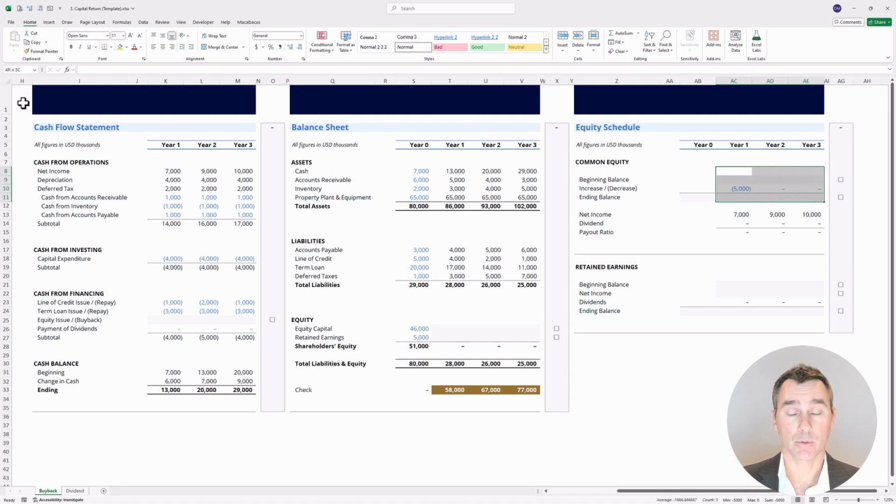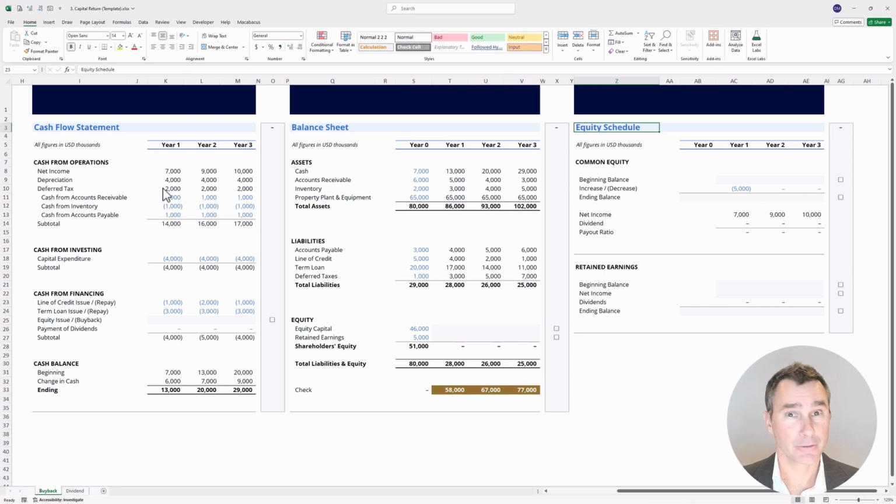Now, similarly, we're going to have a corkscrew down here for retained earnings. Again, starting with the ending balance, which you should be able to get from the balance sheet, that'll flow into the beginning balance. You can pull in net income, and that should allow you to arrive at an end balance. Once these equity schedules are complete, you'd be in a position where you could fill in the cash flow statement here and fill in the balance sheet here to get this imbalance ironed out at the bottom of the balance sheet. Good luck.